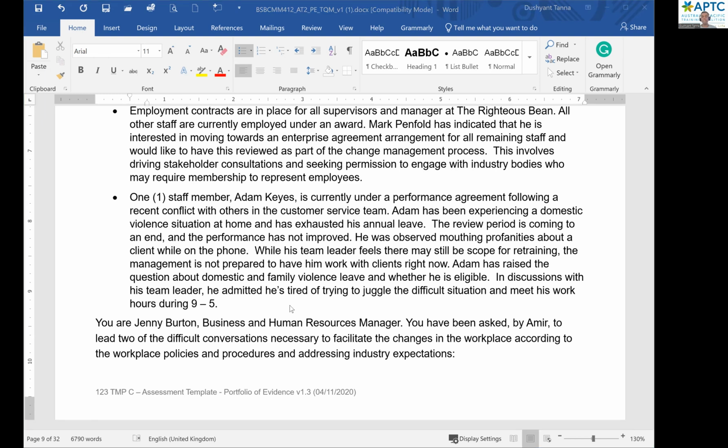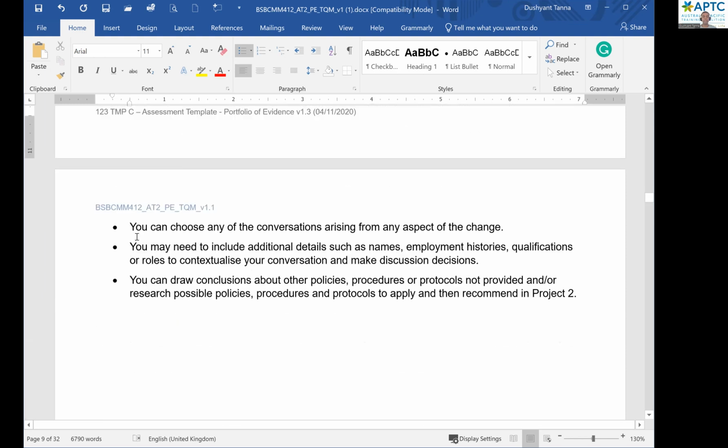If you are selecting this one, then you have to select both of these. As I said, you can choose any conversation arising from any aspect of change. You can use additional details such as name, employment history, qualification. You can draw conclusions about policy, procedure, protocol, and everything.